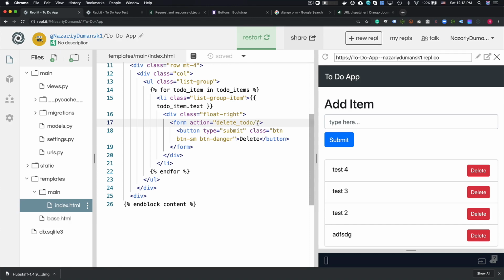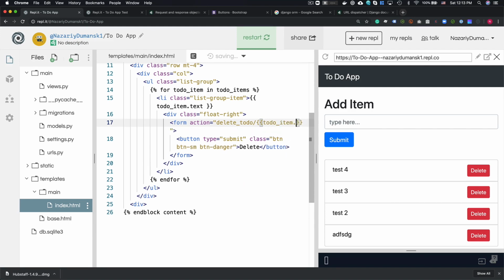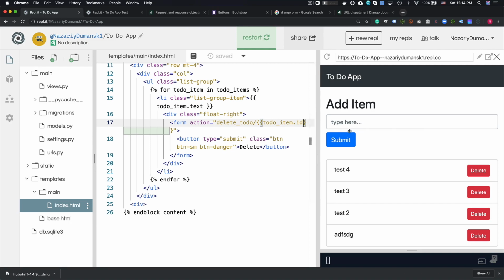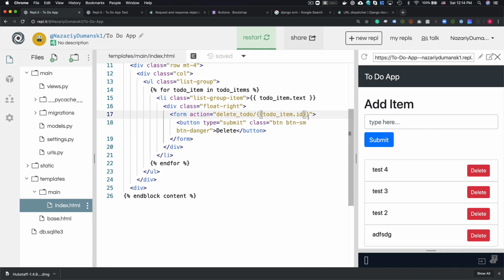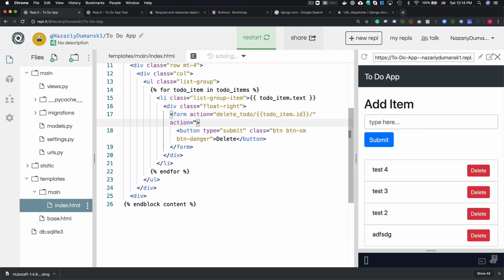So we specify delete ToDo, and the ID of the ToDo is ToDo item dot ID, right? And remember, that's the unique ID of every single item. Add a slash, and now we know that that's what it's going to do. Action is obviously post, just how we had it before. Perfect.